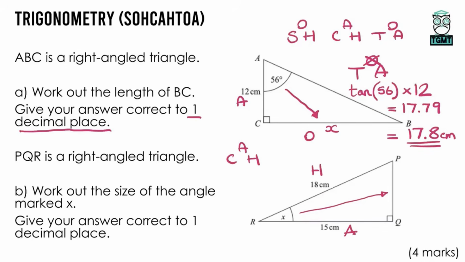When you are finding the size of an angle, again we're going to take the same approach. We cover up the C, and that means that we need to do A divided by H. However, if you type in A divided by H, it will just give you a decimal. And you can type it in 15 over 18, and you will see that you just get a decimal, comes out as 5/6, but that is not the angle. In order for the calculator to know that you're looking for an angle and not just doing a division, we have to press Shift cos, which will bring up the inverse of cos. We get cos minus 1.